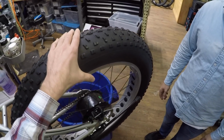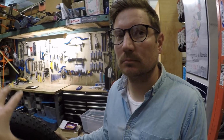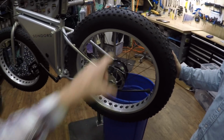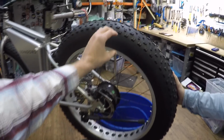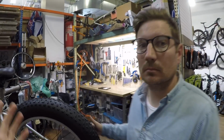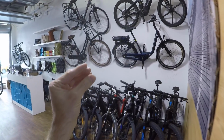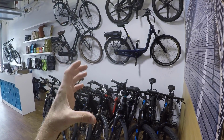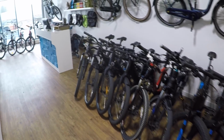So fat tires are neat because they allow you to float over sand or snow, and they spread out your weight a little bit. And these are 26-inch rims, so they're usually no bigger than 26 because that tire is so tall and wide. Very cool. I'm glad you had this in here. It's kind of neat to show the whole progression and talk about how they started pretty narrow and then they went to fat for fun. And now it's kind of something in between. You get all these different experiences based on your tires.